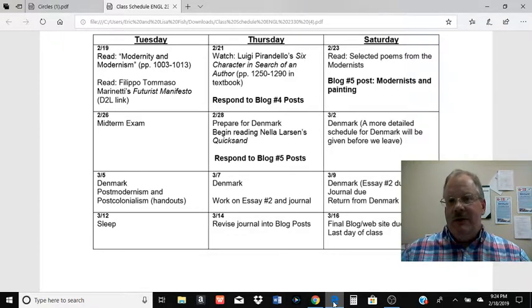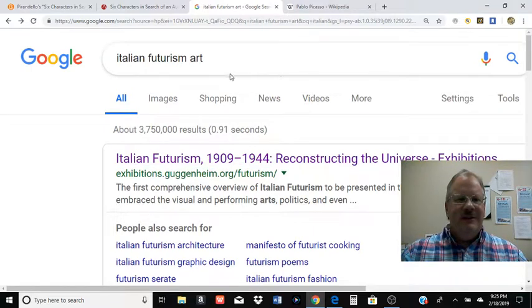But it's Marinetti, one of the leading artists of his time in Italy, kind of deciding we need a new art for this new emerging world that's full of speed and movement and vibrancy and excitement. And you can see it in their art.